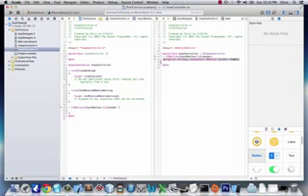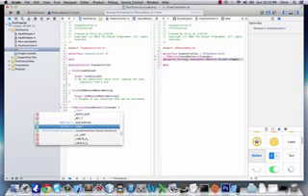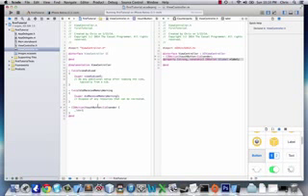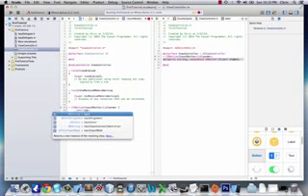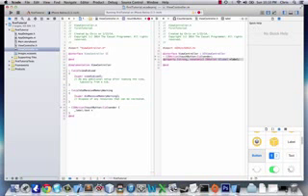So to call our label, which we connected right here, we're going to go in here and type underscore, and then here's our UILabel, label. I love the autofill of Xcode, it's just the best. And we're going to go label.text equals, let's make a string, and we'll say my extra awesome label, all caps with an exclamation point.